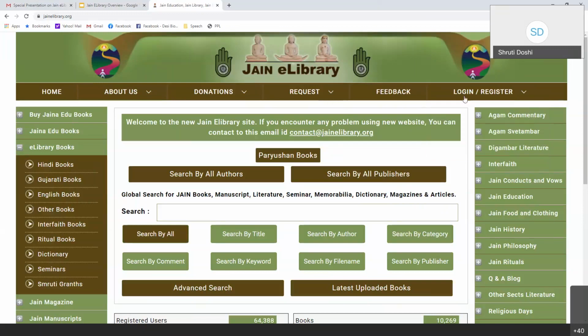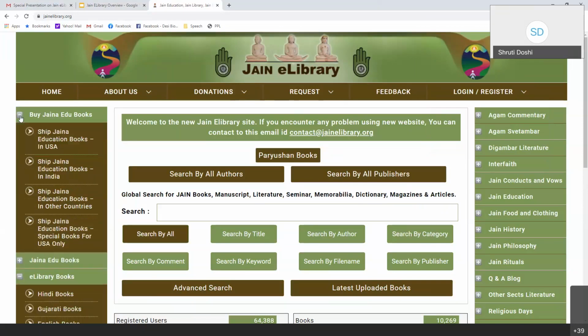What I'll do is, before logging in, I actually want to show you how to shop for the books. So we have two types of books that we sell. One is the education book for Pathshala, and the other one is the special book sale that we have. The special book sale is specifically the books that we have either acquired from the publisher or from the authors, and we have them in a specific quantity, and we are just selling them till it lasts. Once the books are completed, or once we are out of stock, then it's out of stock.